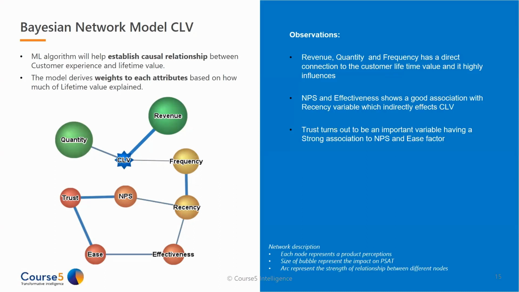We will know what is the ranking, what are the contributions coming, but we never know what is the node force, how much potential this variable has in the presence of other variables, and how these variables are connected to each other. For example, here, you clearly see that there is a strong connection between CLV and revenue. Now, you also see that there is a strong connection between trust, ease, and NPS. So, we are able to make a lot of conclusions and also an assumption that working on trust, NPS, ease would help you to improve your recency.